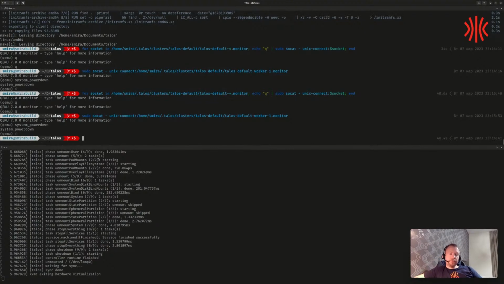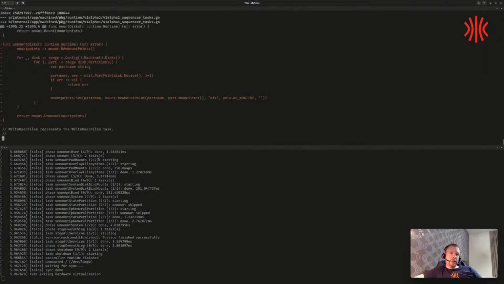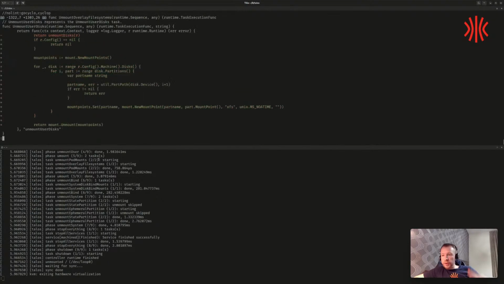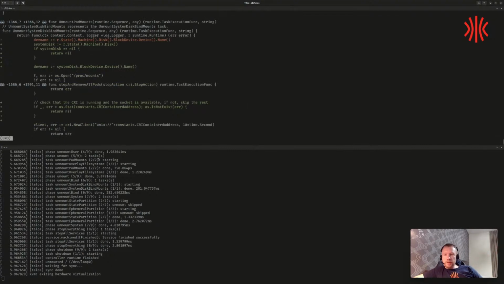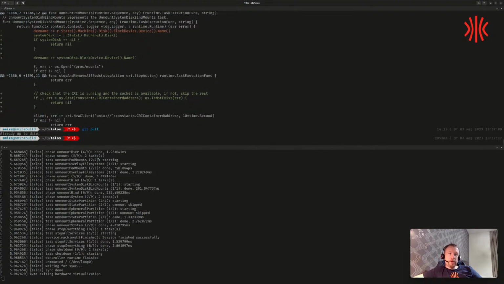I think we fixed everything we could, and the changes seem to me quite harmless. So once we do some more testing in the CI and we get proper reviews, we can look into backporting this change to the stable Talos release 1.3, so we can get this fix back. But it will certainly be in the next version of Talos. So let me pull to see if there were any PRs merged to main.